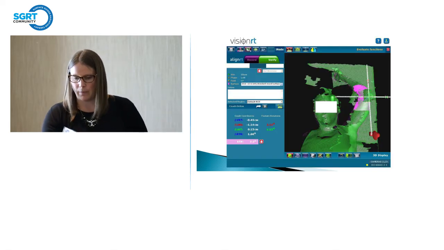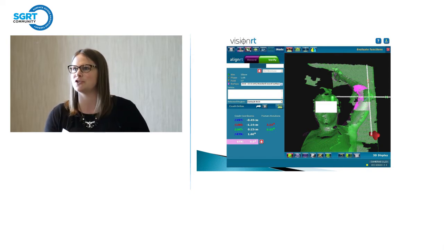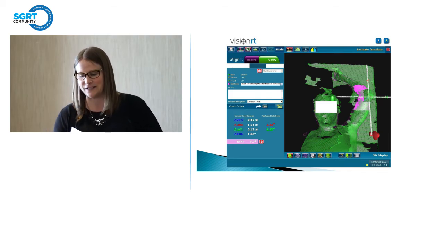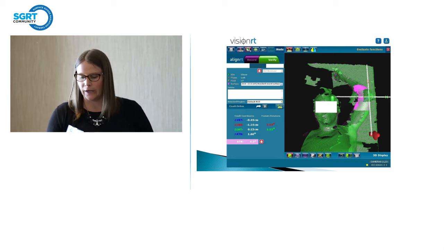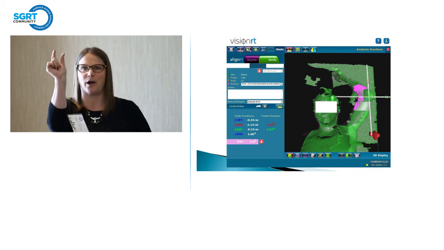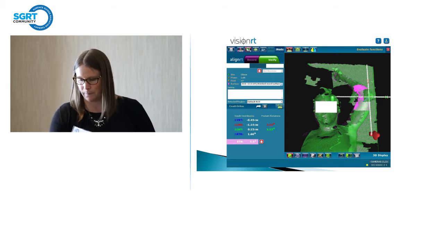So I'm just going to show you a couple of pictures. We were a beta site. If you guys learned from the last one, Master was a beta site for Vision RT. So these pictures are kind of old, and they show the older version, and it's a little more cumbersome to see and understand. But you can see in this picture, this patient had a longitudinal shift of 1.1. The vert was almost 0.5. So those shifts had to be made, and it's a lot easier now with the bars to see what direction you need to move in. But this was the older software.